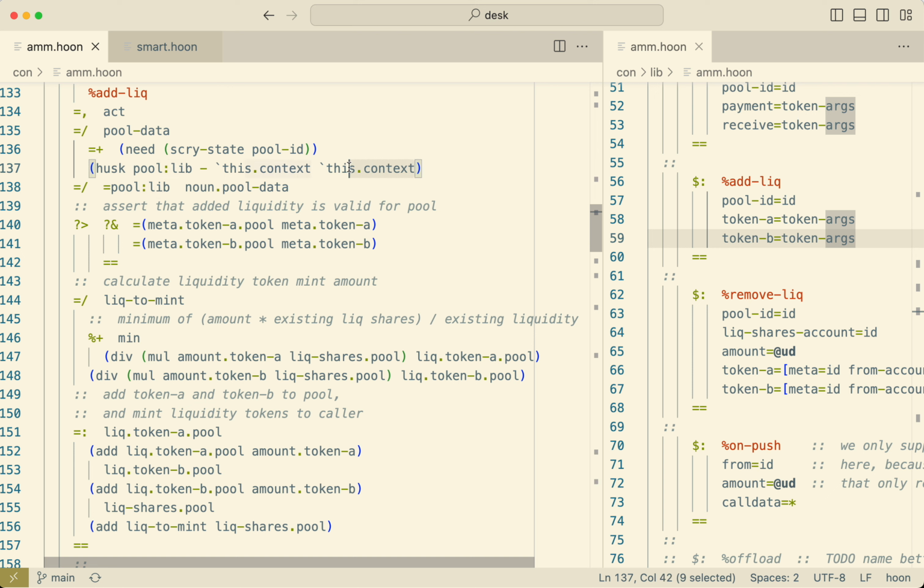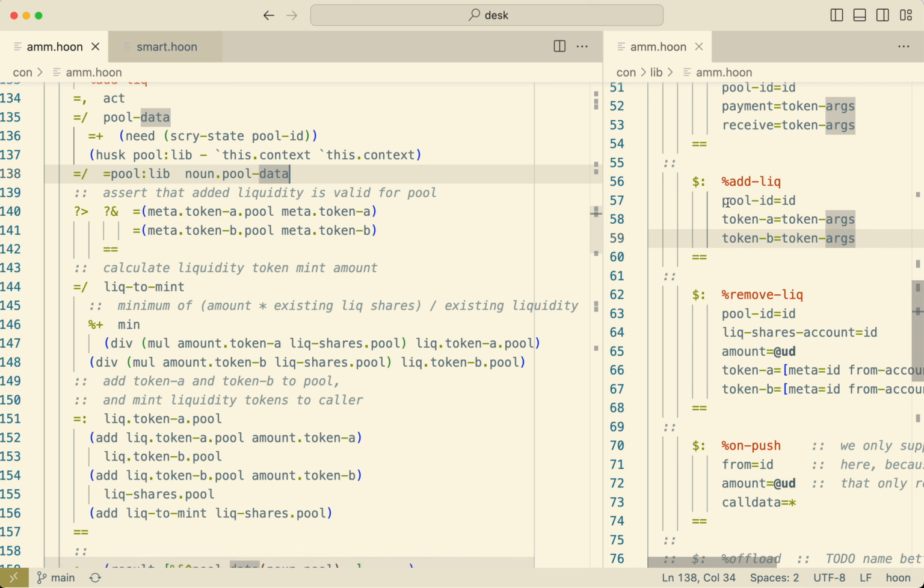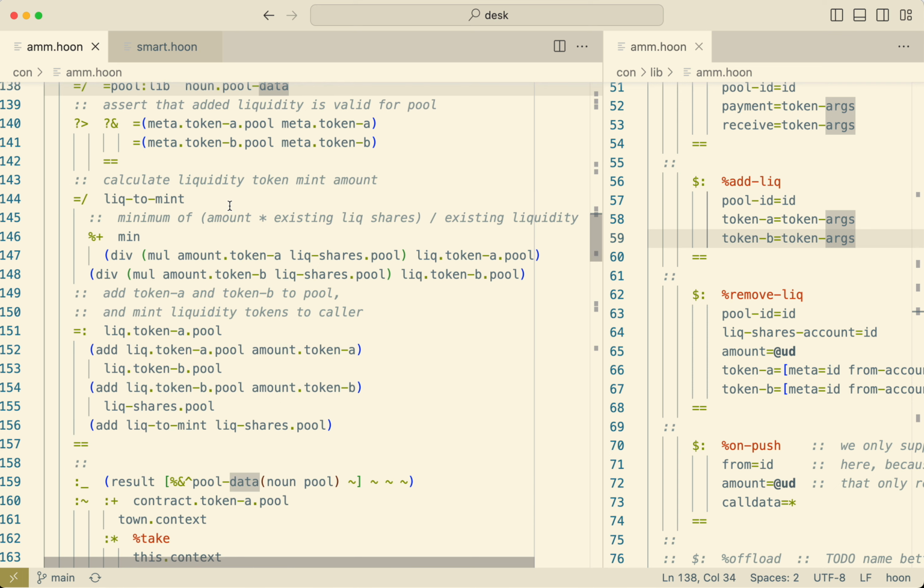Now you can leave these empty if you want. That's why they're units. So yeah, we assert that the tokens the user wants to deposit are correct for the pool, that they're the actual tokens in the pool. We calculate how much liquidity they're earning by the amount that they deposit. That's this formula here. Simple math, but complex in semantics. So just take that for what it is.